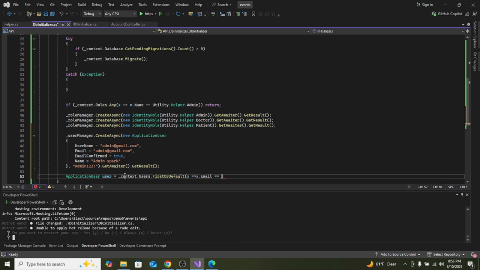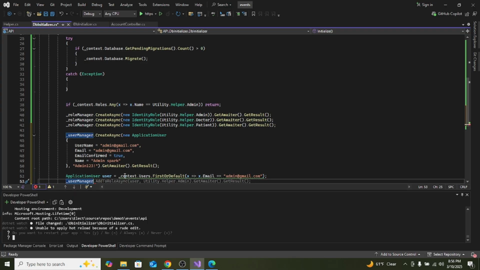and I'm gonna use that user manager AddToRoleAsync. Oh, it does not like async, so it has to be just, I was trying to do FirstOrDefaultAsync, but it doesn't like it.